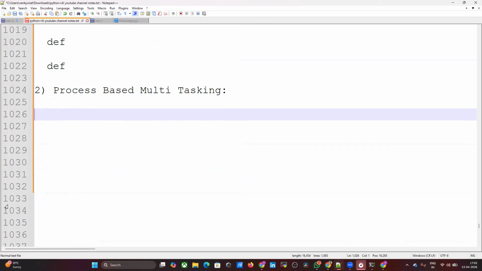Imagine threads equal execution within the same program. Threads can execute within the same program, but processes can execute separate programs. For example, while I am teaching, I have Notepad++ open, and I have opened another tab. I can listen to YouTube videos.